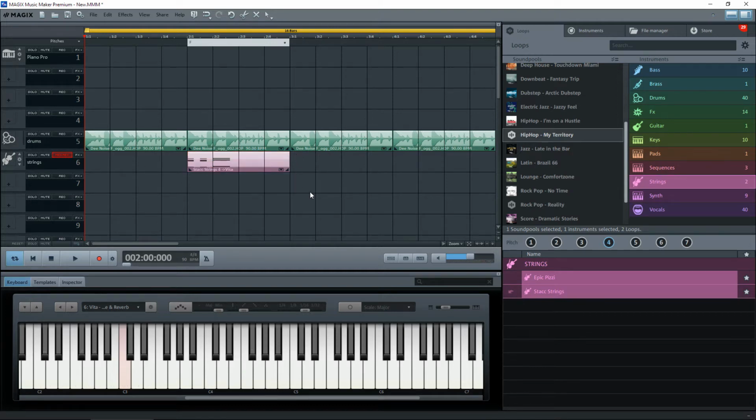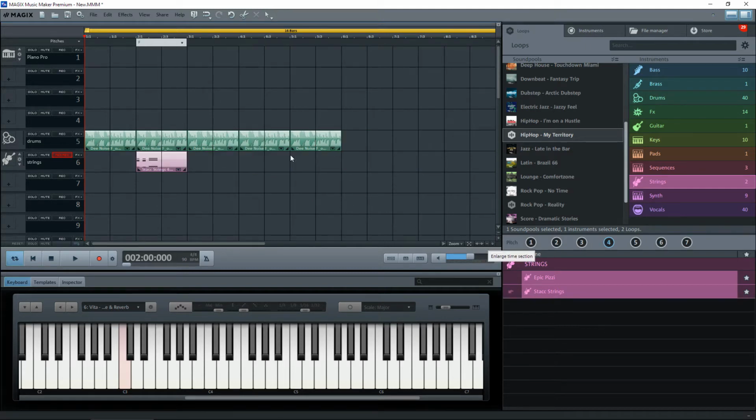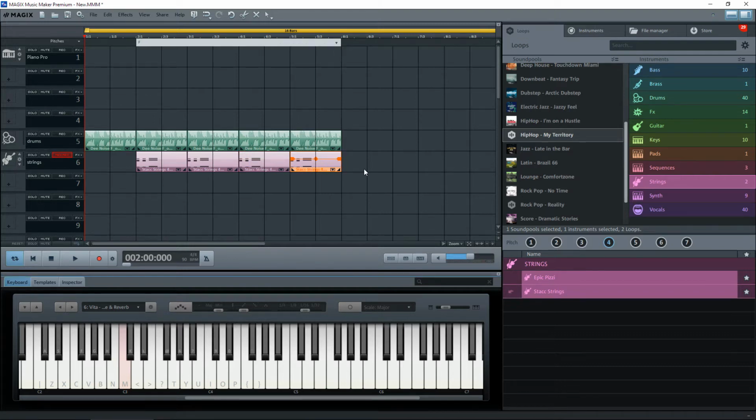I'm going to click away from there and highlight it. I'm going to zoom out a little bit so we've got the rest of the drums on there. And I'm going to copy that, hold the control key down, click and drag, copy it. 1, 2, 3. So we now have a sound that sounds something like this.